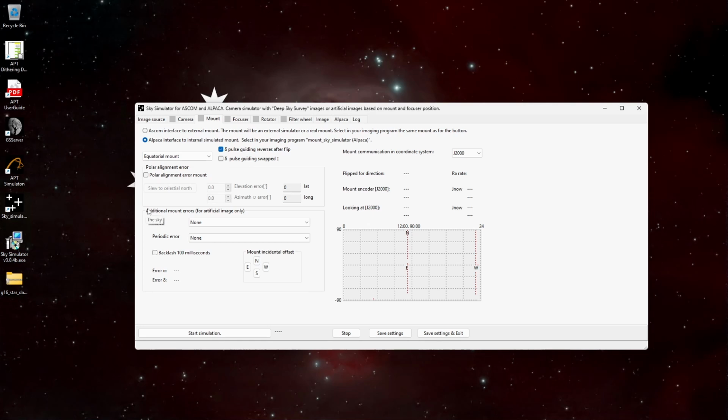You can add polar alignment error to the mount if you wish. What that does is every 10 seconds or so it'll take a new image or download a new image to adjust for any polar alignment error you enter here. It's up to you whether you use it. I don't bother with the simulation. I'd like to think I've got it perfect.